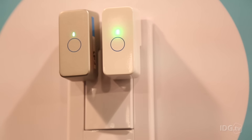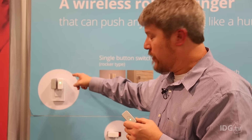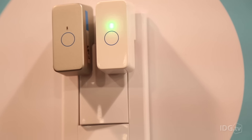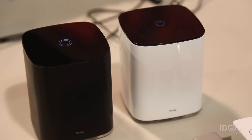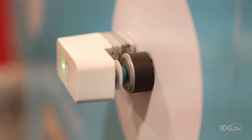Here's sort of the way it works. Take a light switch like this for example — you have one finger on this side and one finger on that side and you simply activate them back and forth. This is connected to a smartphone by way of Bluetooth low energy and you can simply go ahead and identify which switch is which. So you can have a switch identified as the living room light switch, the coffee maker, or even the stereo system. Simply tap the button and the device turns on.